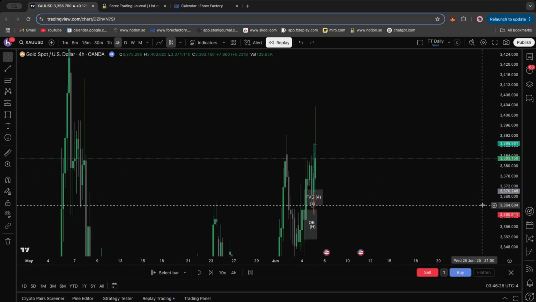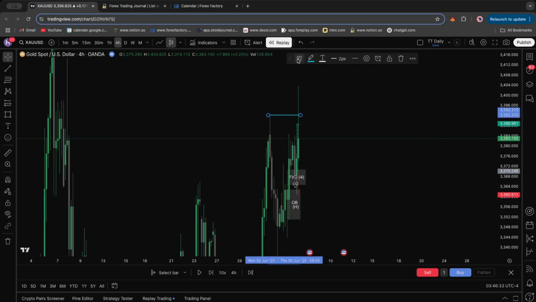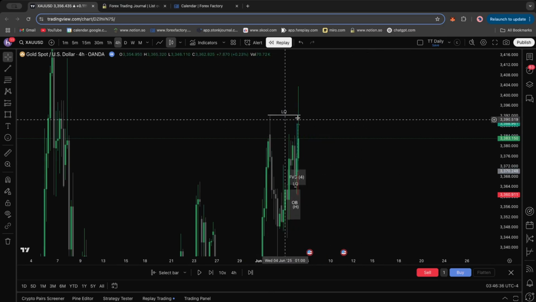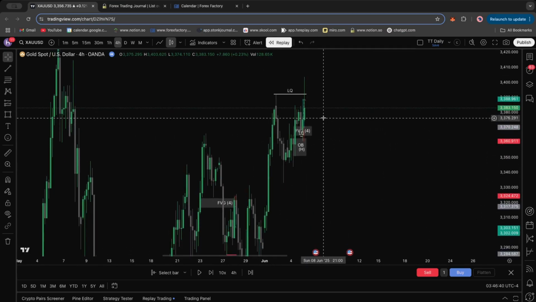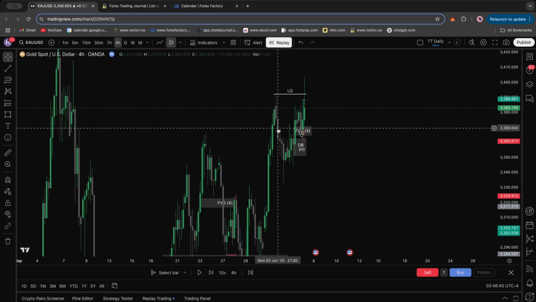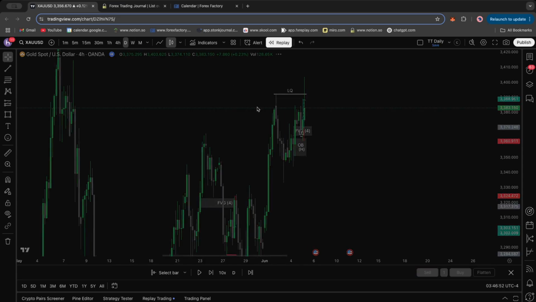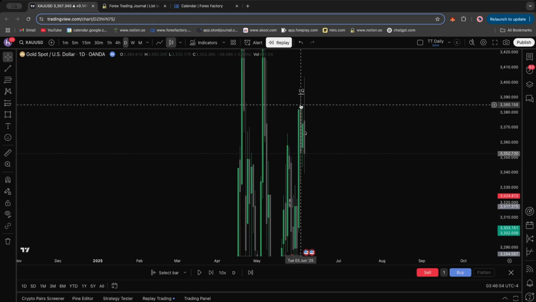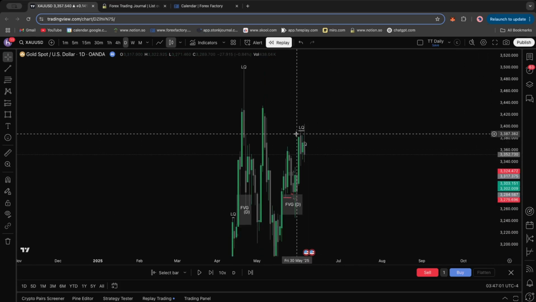So let me just explain this. As you can see, we did end up sweeping this high. This is a pretty significant high, as if you look at the high on the left of it, or even this one, it's higher than that, and it's higher than the swing highs on the right. So this is an intermediate high. So it's pretty significant. There's quite a lot of liquidity. If we were to come onto the daily, it's a daily swing high. It's not just like previous day's high, which obviously we did end up sweeping as well. So this is an area of pretty significant liquidity.